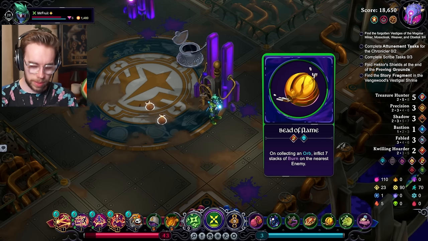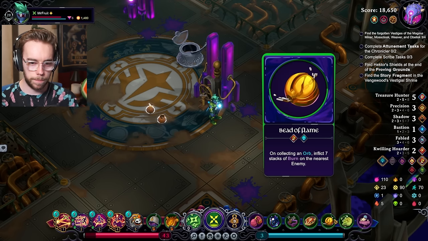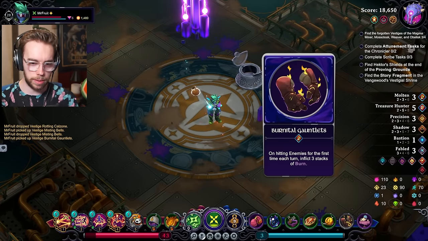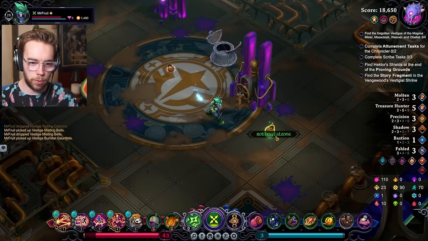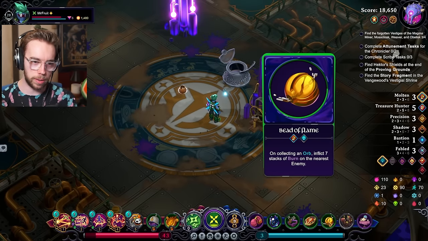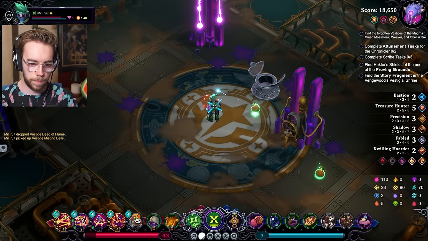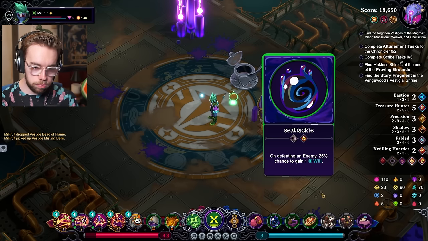Like an orb inflicts. That's pretty good. The misting bells is the one where I gain shield by picking up orbs. I need it. And to be fair, this is the only way I apply burn. I mean, I could do it where collecting an orb, but it's only the nearest enemy. Everything else, like, we 100% need that. We don't need this, but I like it, and it gives us crit damage.